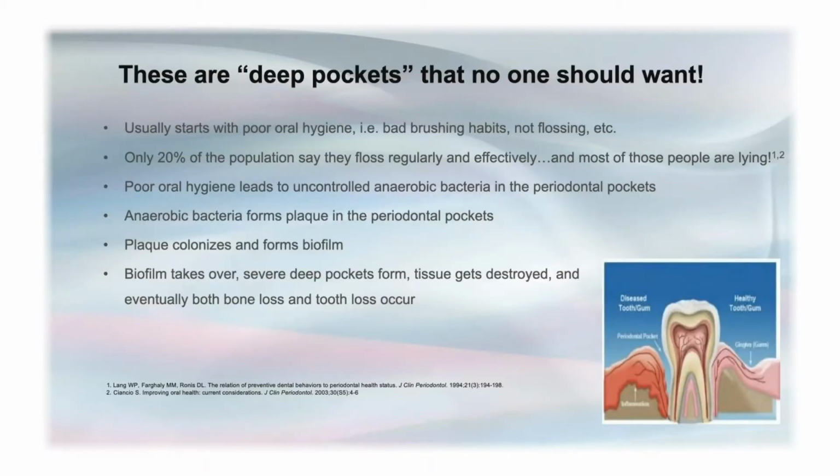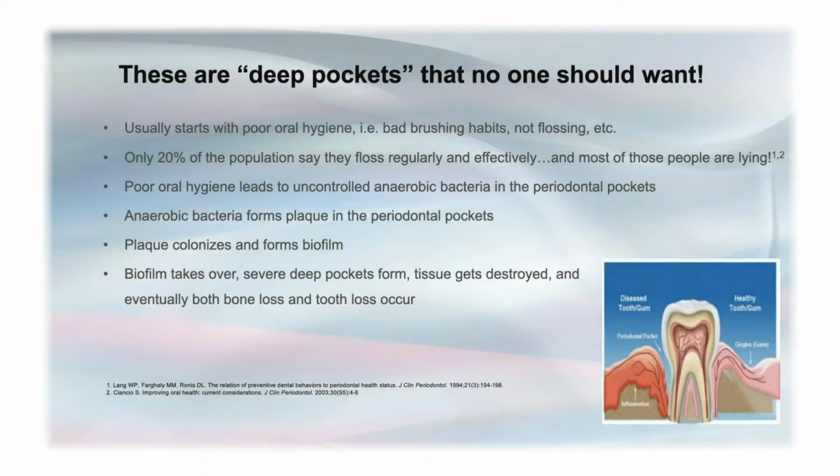You need to explain to them what deep pockets are. And no one should ever want deep pockets, not these deep pockets. We want deep pockets with other things, but not with perio. So it usually starts with poor oral hygiene, bad brushing habits, not flossing. And I see patients all day long, but I have started, and my hygienists have started this too over the last probably 10 years, I want to see the patient floss.